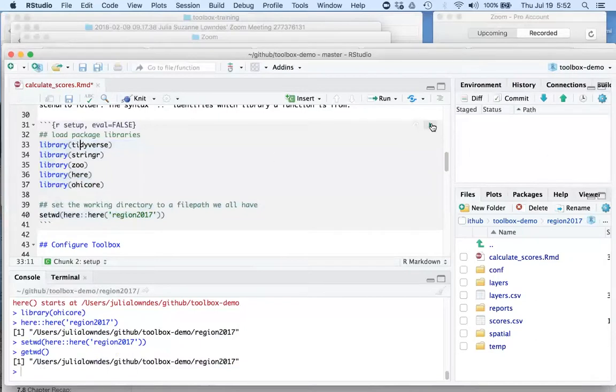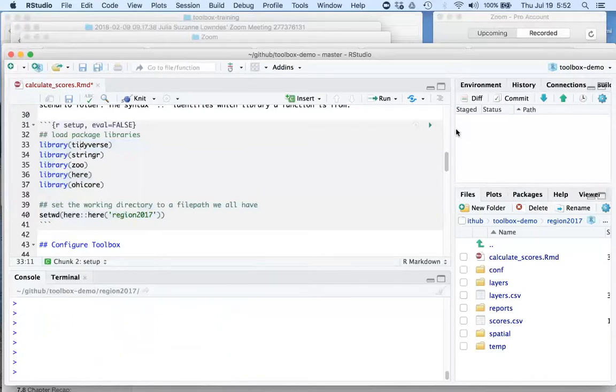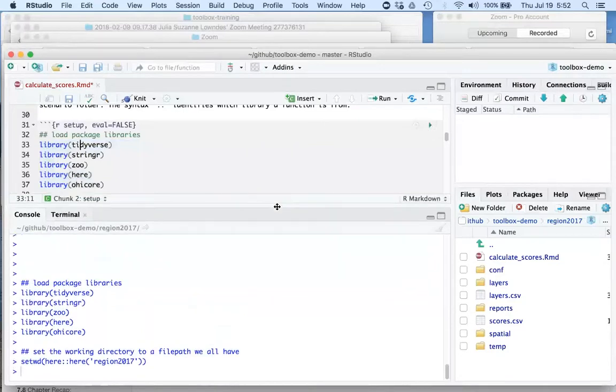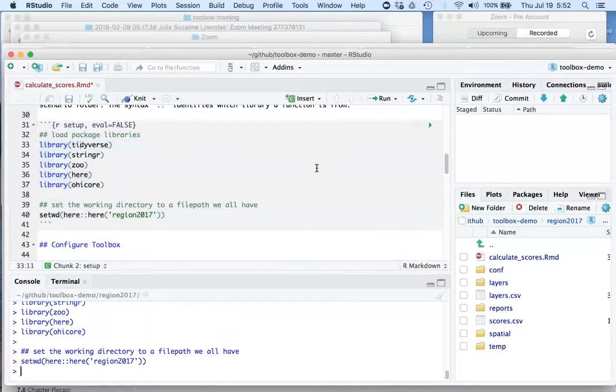If I press this green triangle here, it's going to pass everything in that chunk down here and do everything again. So that's a way for you to catch up. And that's what we'll be doing for the rest of the training, always loading these libraries all together as this nice chunk.